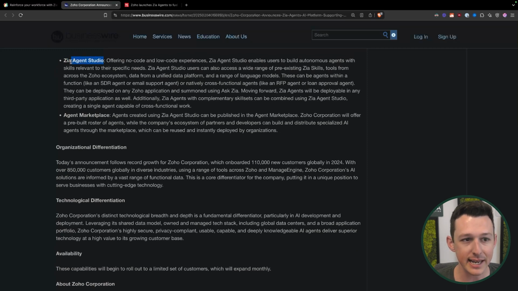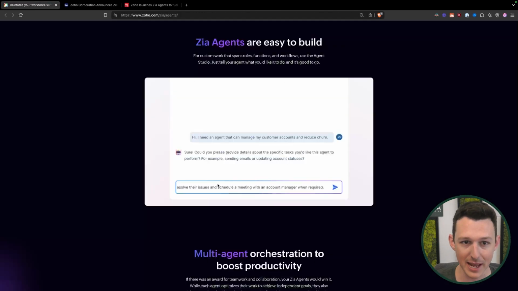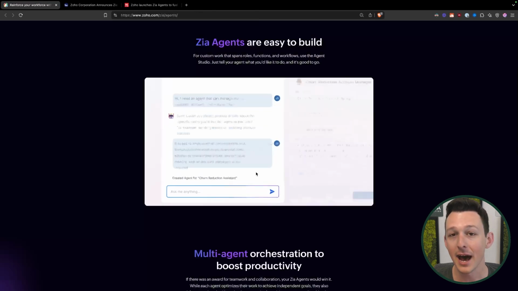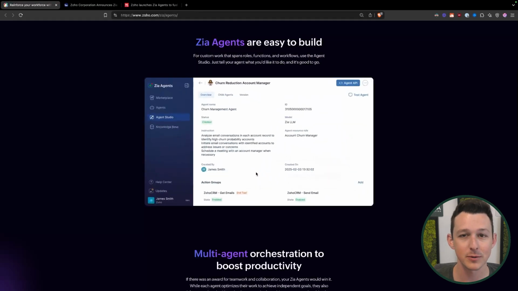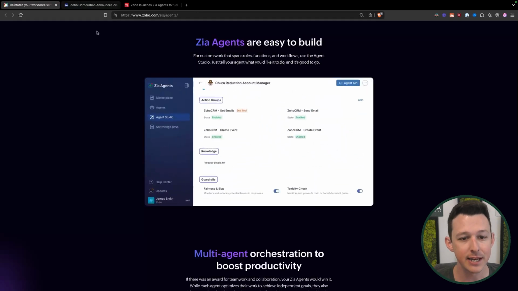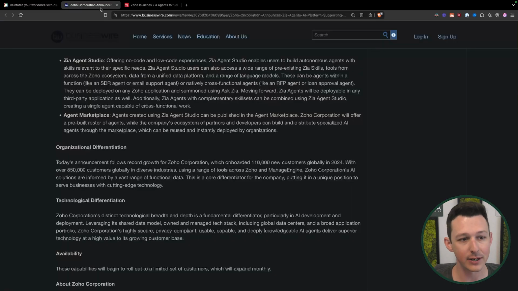So you have the Zia Agent Studio. This is where you are going to go to build the bot, right? This is like that chat window. This is the Agent Studio right here. And again, I'm just chatting with the bot. I'm not writing a bunch of code. I'm not doing anything crazy. And it's going to essentially save all of that into its context. Or if you are a little bit more advanced, you are going to be able to blend this with scripted processes. Again, this is a beautiful thing.